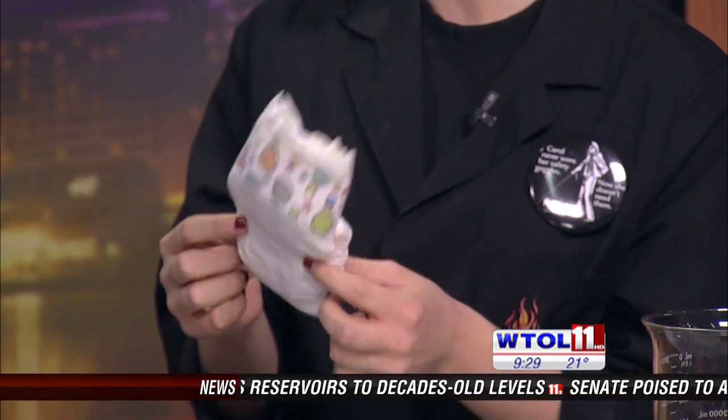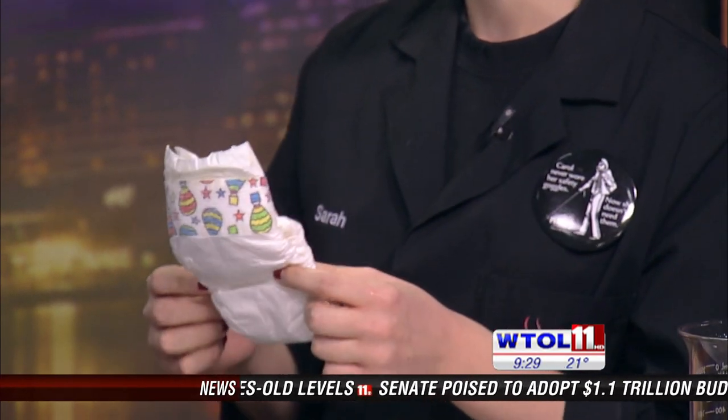Now, I bet you have some of that at your house. I think I know where you're going with this. Do you? Because I see the diaper off to the side. You do. And yeah, I've changed a few of these in the past couple months. Right. So that gel is actually a powder called sodium polyacrylate, and that's the same stuff that we find in baby diapers. So this is actually a really great at-home experiment.